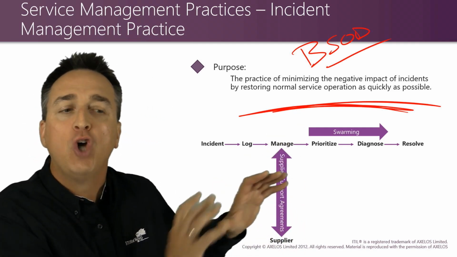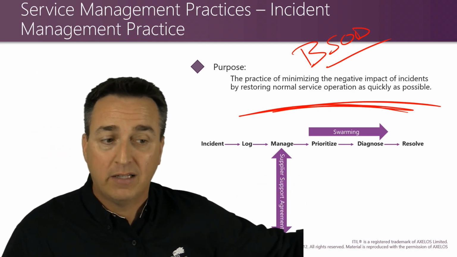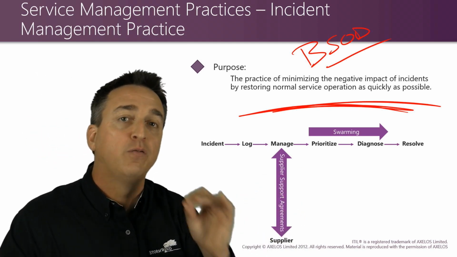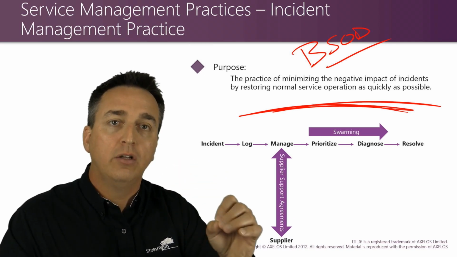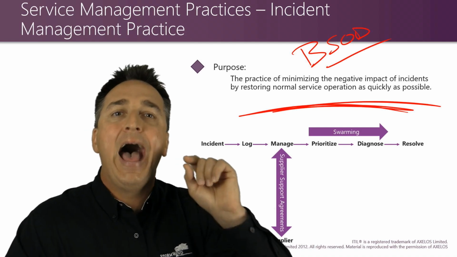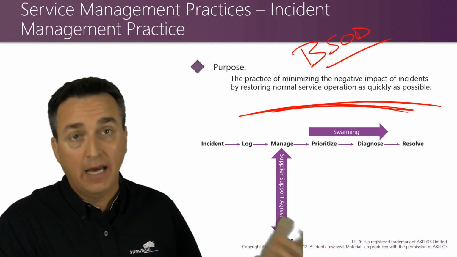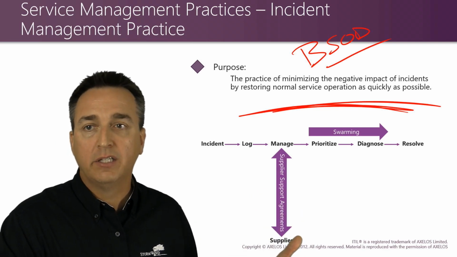Okay, that is for a totally different practice. So problem management is a different practice. Okay, incident management just focuses on, hey, do what you can do to get this back up and running as quickly as possible. We'll deal with the real reason after the fact, later on. If you can. If you can't, then you got to deal with the problem to get the incident resolved.